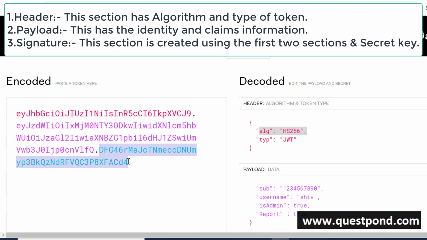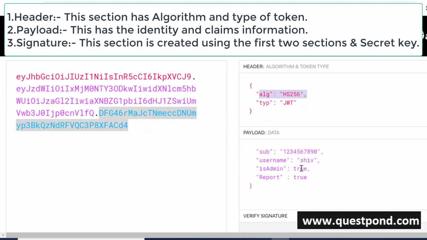So a JWT token has 3 things inside it. First one, header, which has the algorithm by which this token will be created. Second one, payload, which has the identity information, like the username and other details, what access he can have. Now please note, in the payload, don't put a password. It is not safe. So you should never send a password. Because once in the first request the username and password is sent, then this token is created, right?